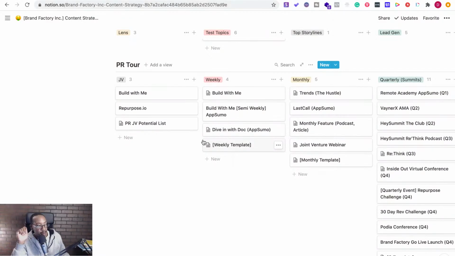I track if they know me from AppSumo, from Trends, from the no-code community. I'm looking at what bucket they're in. The paid mastermind should also be for the online events. Erica, let's distill down. What have you offered them, and what was the offering? Because your paid mastermind is for a totally different demographic.